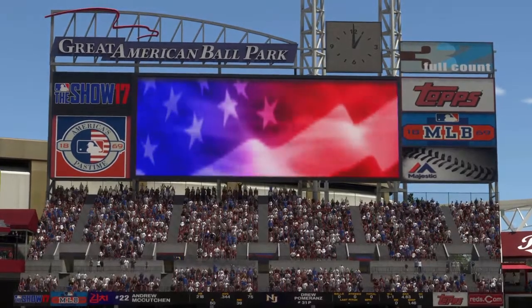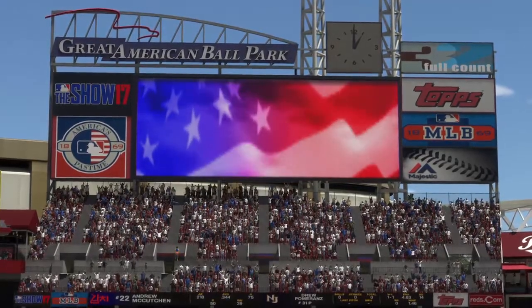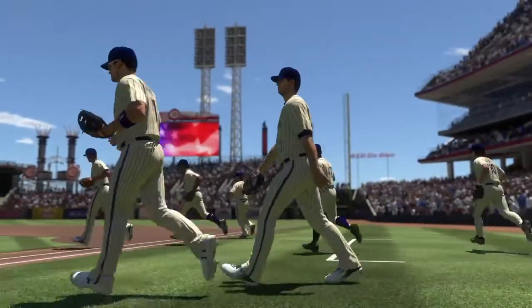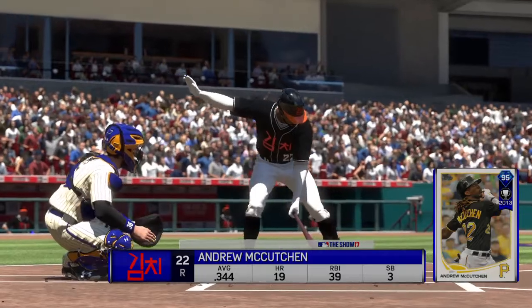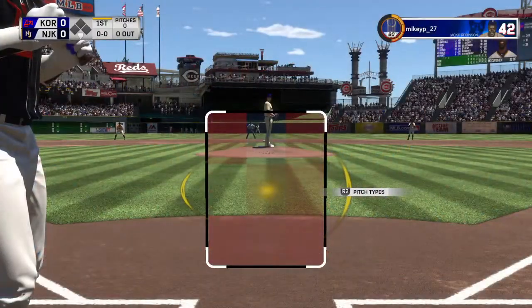Live from the banks of the Ohio, we welcome you to Great American Ballpark in Cincinnati. Today it'll be Diamond Dynasty baseball between the Pioneers and the Knights. It's baseball, it's the show, and it comes your way next. Here's Andrew McCutchen now, and we are ready for some daytime baseball. Leading off for the Pioneers, center fielder Andrew McCutchen.